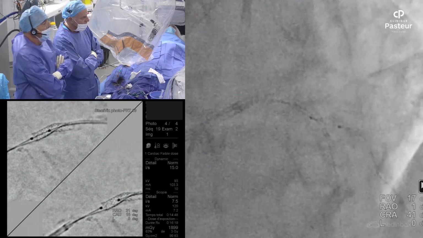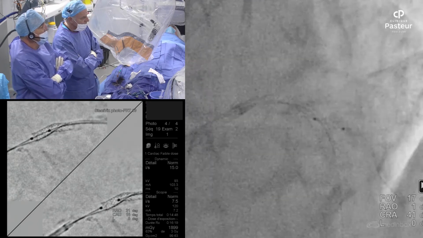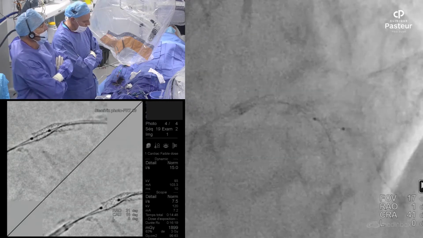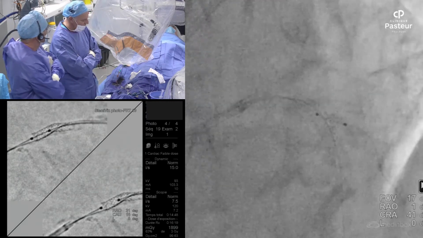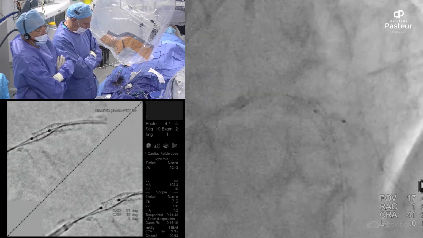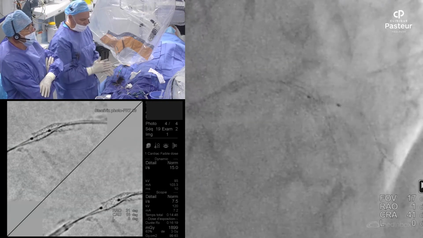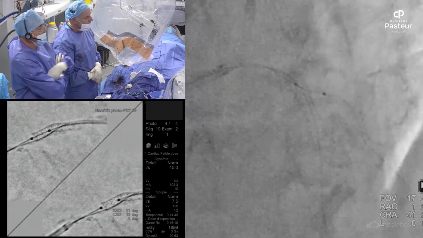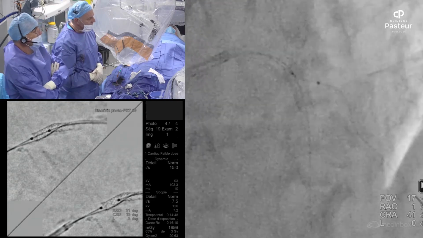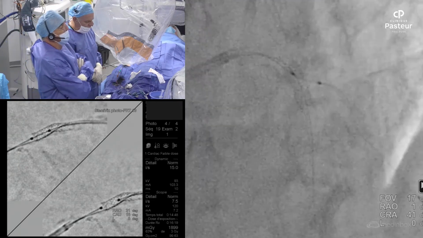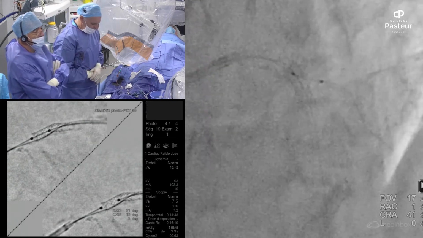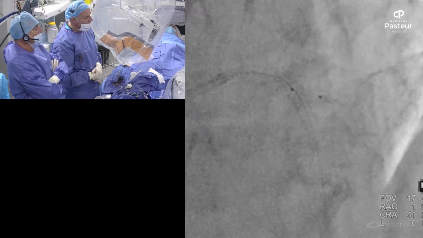That's why we inflate at least 1 minute in the side branch. Of course, if the patient cannot tolerate it, we will deflate. But if the patient can tolerate the balloon inflation, if there are no major ST changes on the ECG, we can continue 1 minute, 2 minutes inflation.